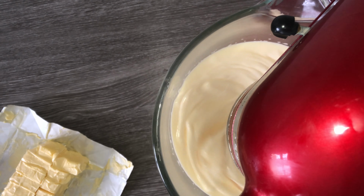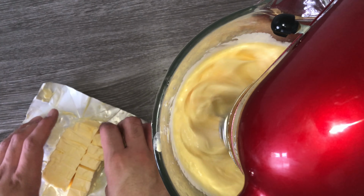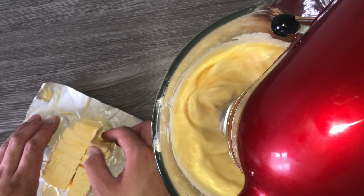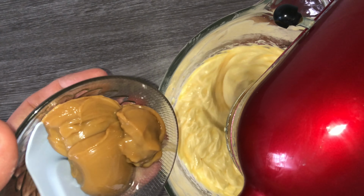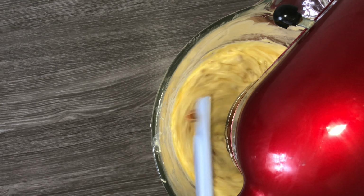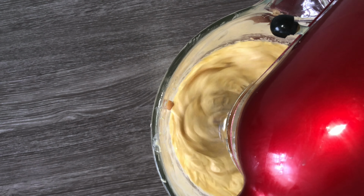Add all of that in a steady stream, making sure it runs down the side of the bowl and not directly onto the whisk, and just whisk that until the mixture is cool enough for your hand to touch the bottom of the bowl. Once you've achieved that, you can then go and add in your butter a bit at a time, but don't worry if you add it all in. And then just before you finish with the buttercream, add in your caramel. You can use salted caramel or plain caramel and mix that in until it's fully incorporated.